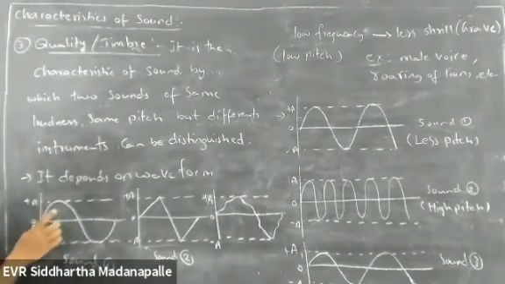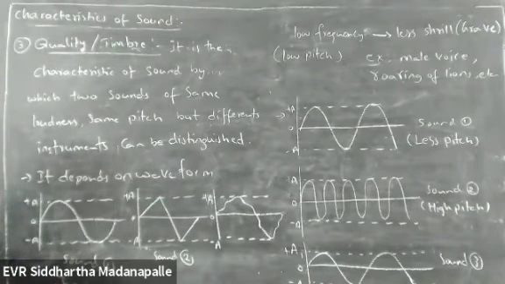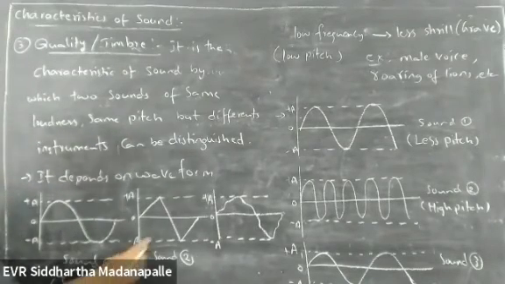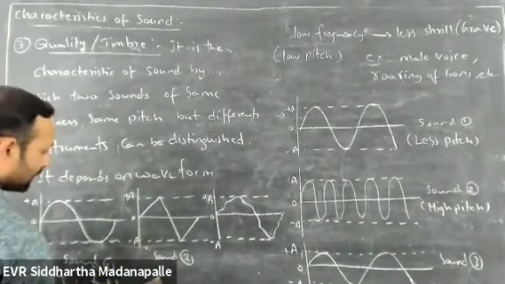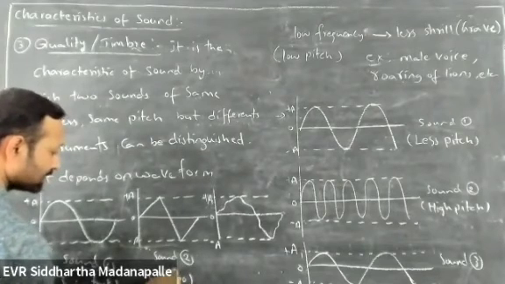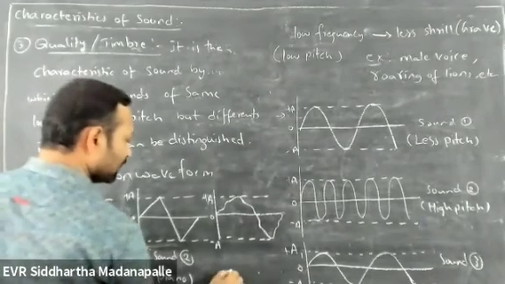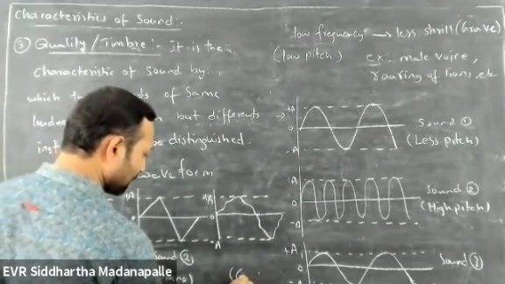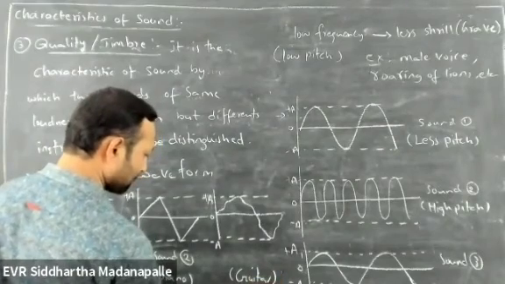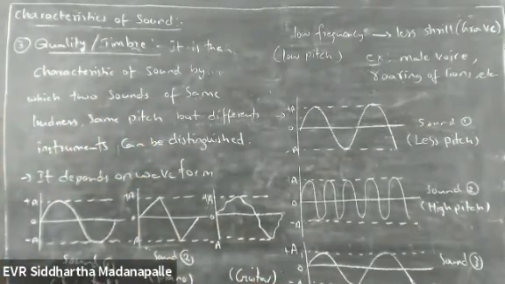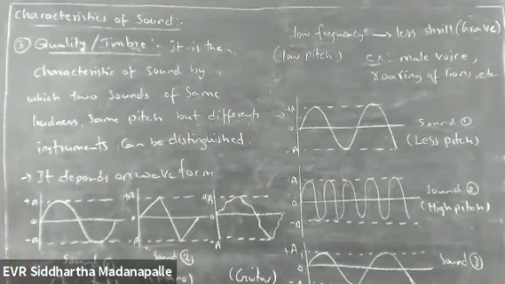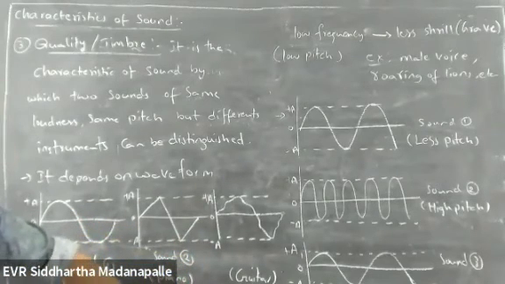For example, this is the sound created by tuning fork. An example is this one, right? And this is the sound created by piano. Example this one, let's say. And this is made by some guitar. And when we observe the waveforms, these waveforms are not similar. It represents that these waveforms are made by different instruments.